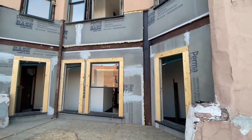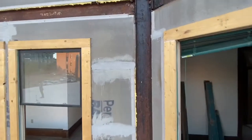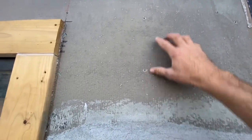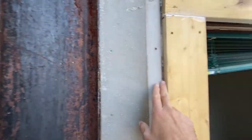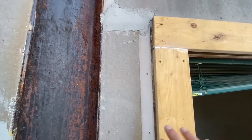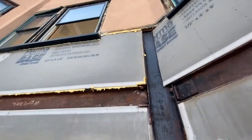The seams are taped and mudded — we'll still have to mud all of the screw holes. All of these seams have been caulked with through-the-roof caulking, which I prefer for any exterior application. Through the roof is probably the best product I've used. After that we'll have to flash underneath this stucco here.